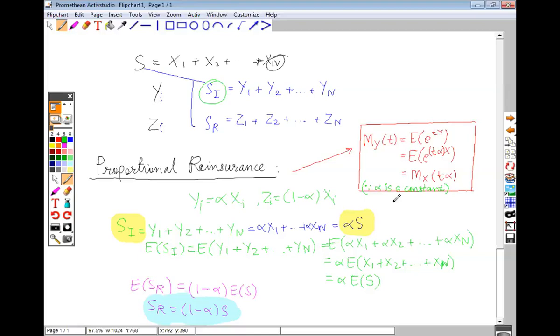Okay, so basically, if you are looking at the proportional reinsurance case, it's very easy because it's just alpha and it doesn't really change much because alpha is also a constant. So what would make this really complicated is if your alpha would differ with each of these i's. So let's say if you have alpha i here instead of a common alpha, then it would be a bit trickier. But again, alpha is just a constant, so it would just be tedious. But we don't have that, so you don't have to worry about that.